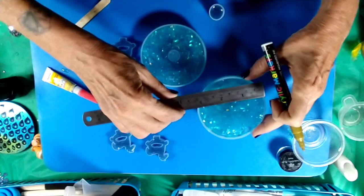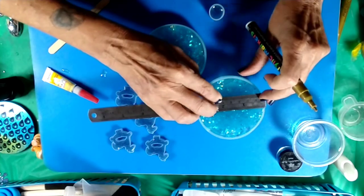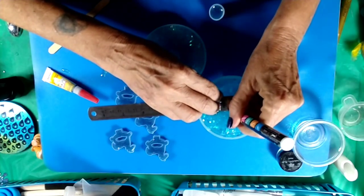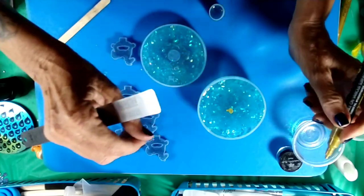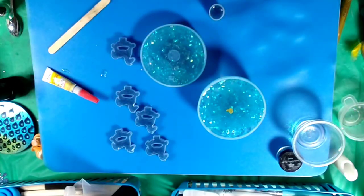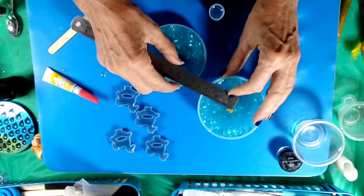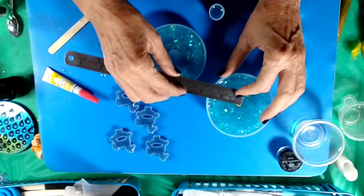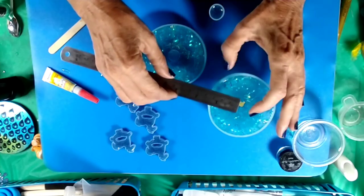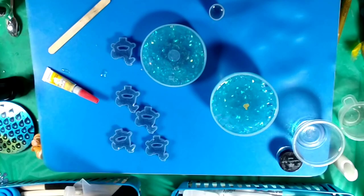Okay. I'm going to turn it this way. I'm going to say 1.5 right here. So, that should be right in the center. Let's see what we got here. Inch and a half, inch and a half, inch and a half, inch and a half. Inch and a half. Close enough.